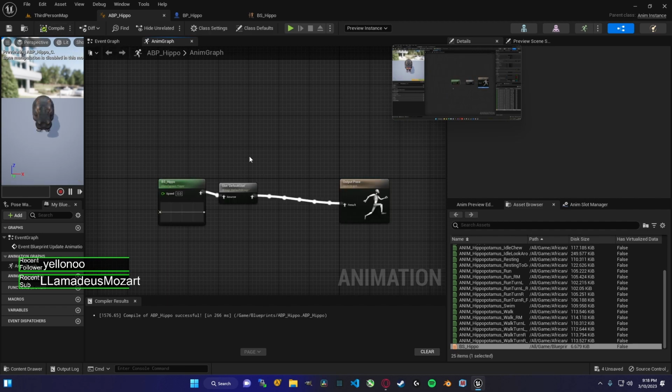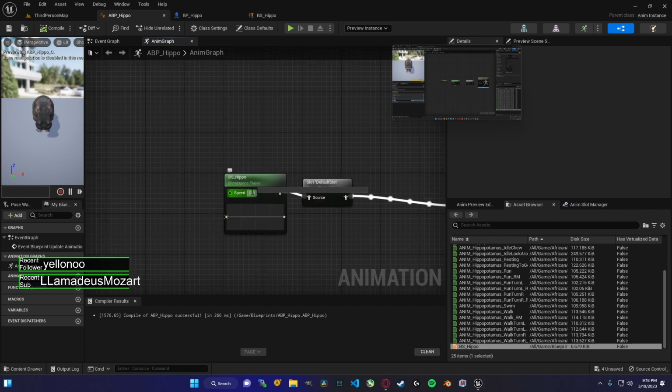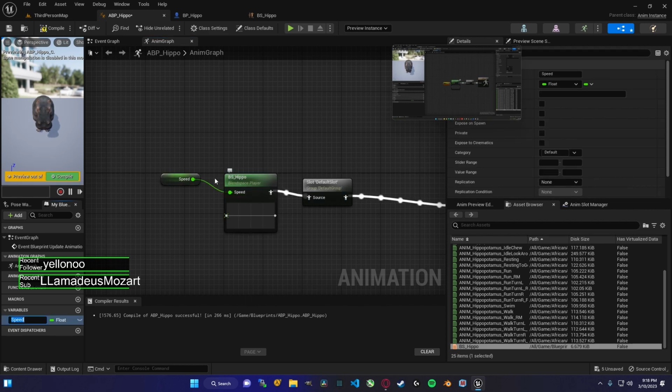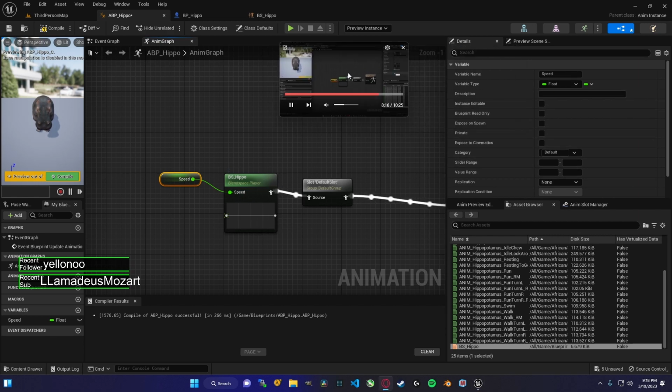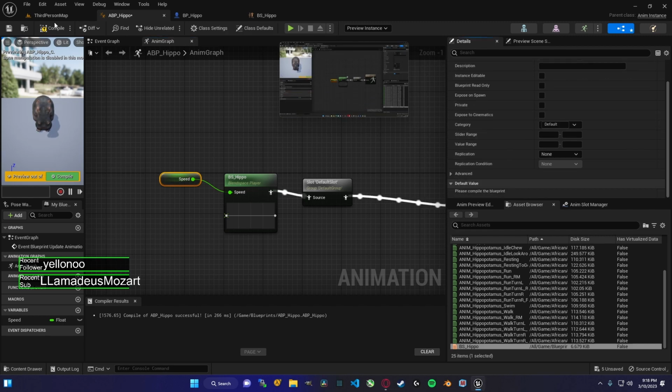Anyway, we need to set the speed. So right click, promote to variable, and this will just set the speed. So now you can see that the hippo is in idle. So if we set the speed to be, for example, 300, you will see that now he'll... We gotta scroll down, compile, because we didn't compile, so it doesn't open. So set to 100.